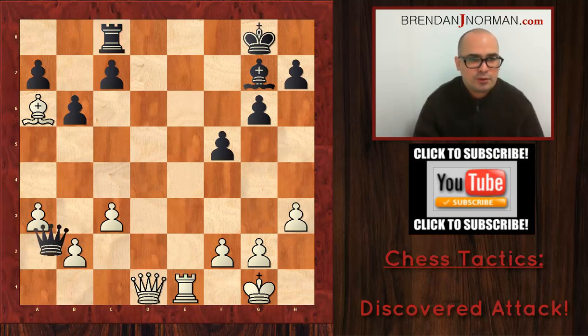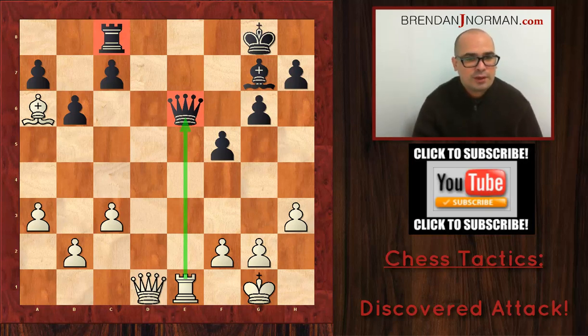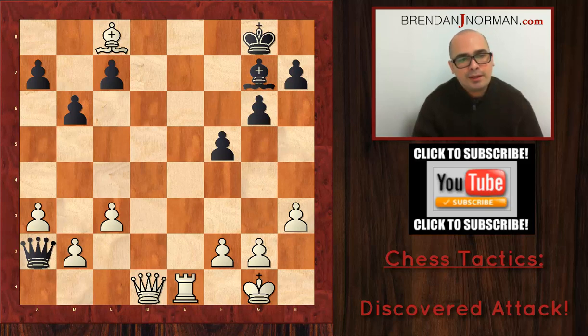Then we get the rook for free. They have to get away with their queen. They're faced with the decision of which piece they want to keep, basically. And of course, they want to keep their queen, so it runs away, and we get the rook for free. Here's another case.